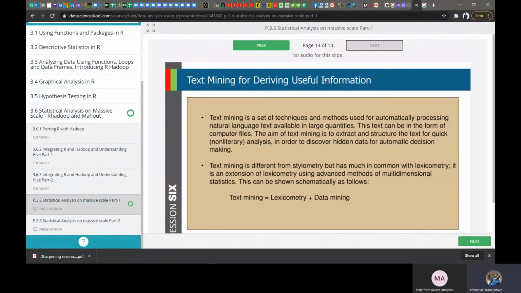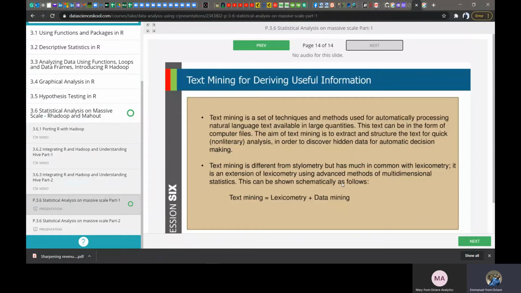The aim of text mining is to extract and structure the text for quick analysis or non-literary analysis in order to discover hidden data or support automatic decision making. It's different from stylometry, but has much in common with lexicometry. It's an extension of lexicometry using advanced methods of multidimensional statistics. So basically, text mining is equal to lexicometry plus data mining.